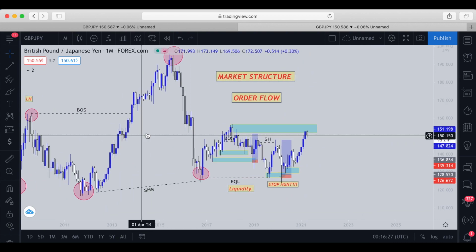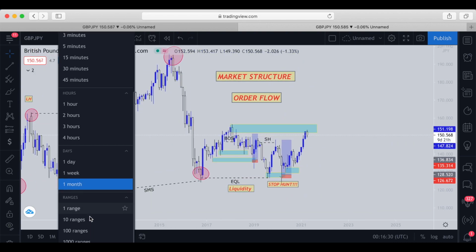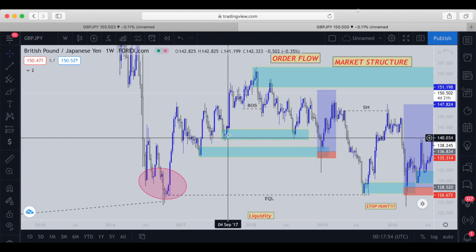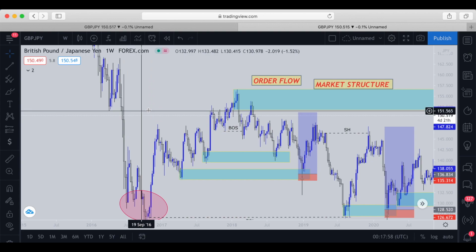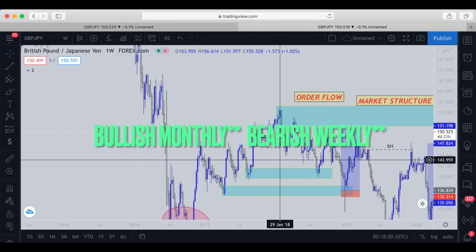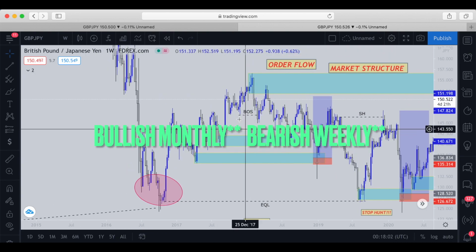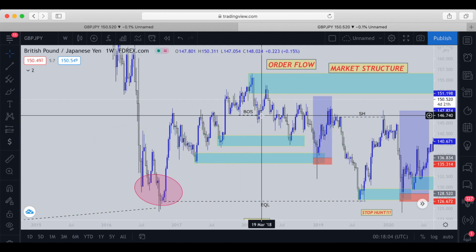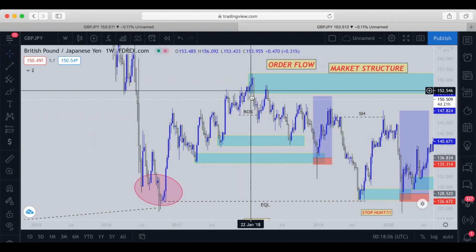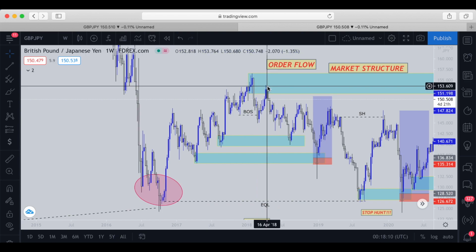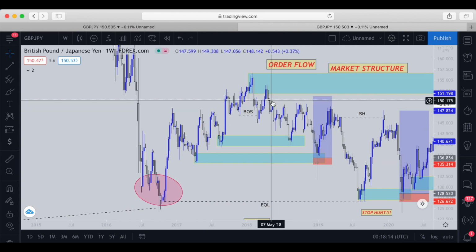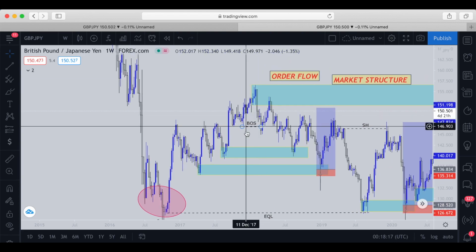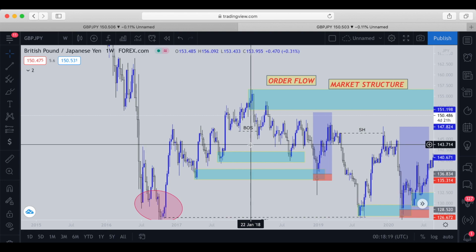Then we're going to drop down to the weekly time frame. Here we go. It breaks structure to the upside into this order block. Since we're bearish, we expect to go down. So what do we see right here? BOS, break of market structure, and we expect this order block to hold. Looking for Wyckoff and more confirmations on lower time frames, break of market structures, and entering off the retest and riding it all the way down, or to the next key level, wherever you want to hold it till.